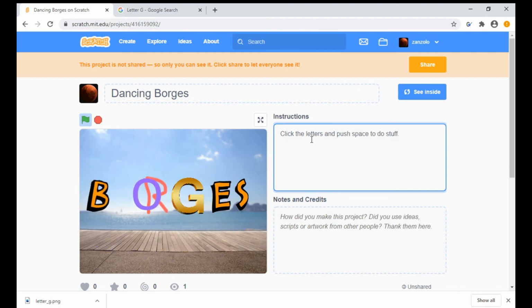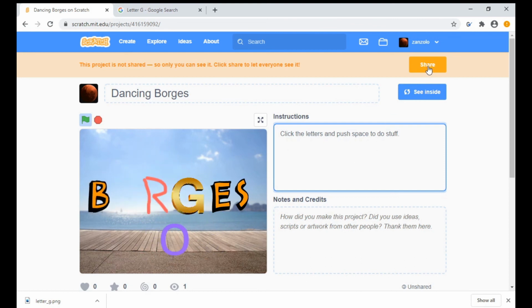You could include other different things in there. Maybe you could make the letters get bigger when you push the plus key on the keyboard. You can make the letters disappear, turn invisible when you push I or something. There's a lot of different things you could do. Whatever it is, if you choose to do anything like that, you're going to put them in the instructions, because the user's not going to know how your project works if you don't have any instructions. Okay, so I do require some instructions. Make sure that you have some.